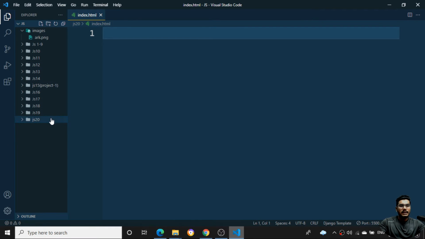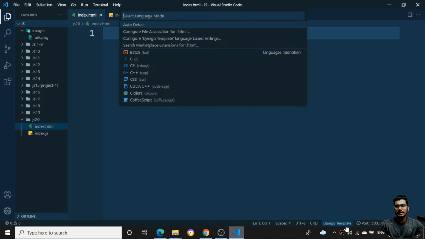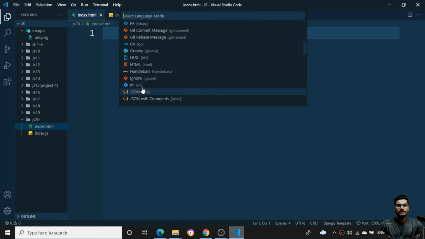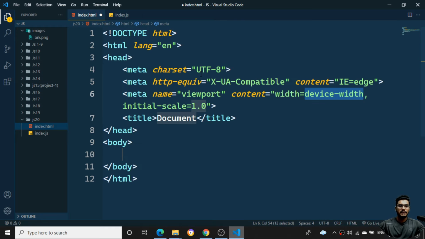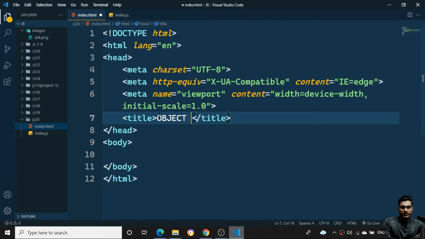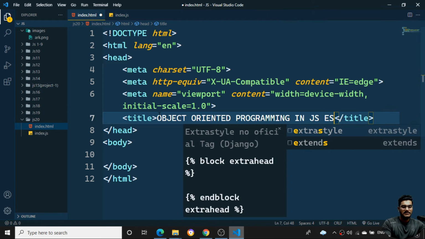Then I'll create one more index.js file. In the index.html file, I'll select HTML and write the boilerplate template. For the title I'll give it as object oriented programming in JS ES6 version.